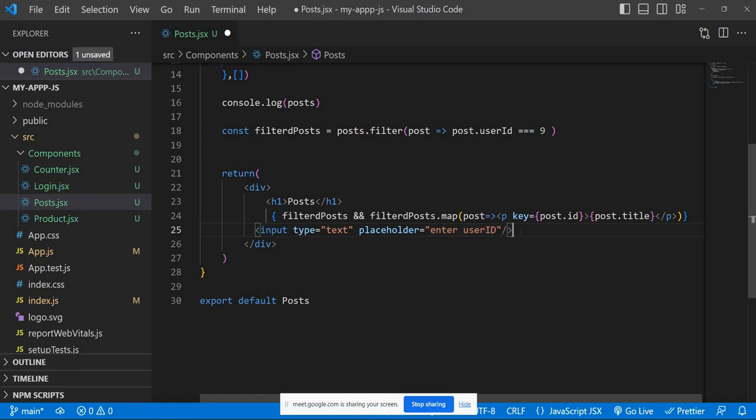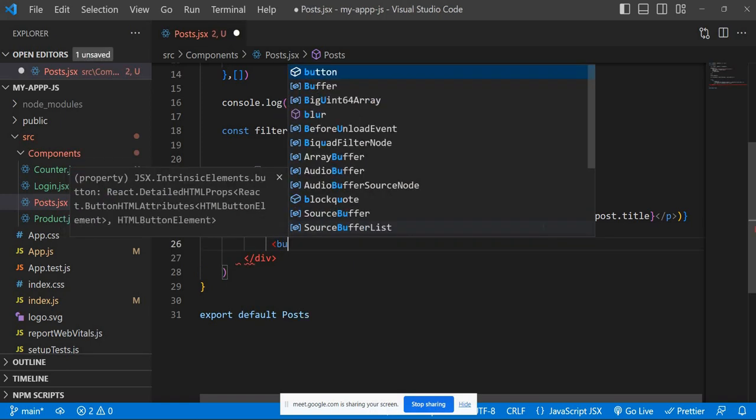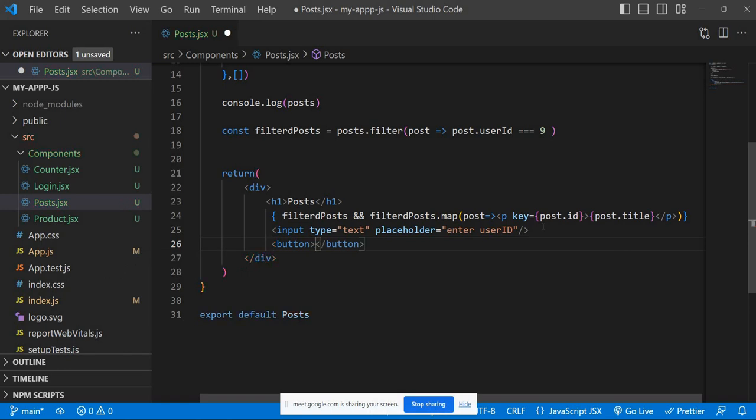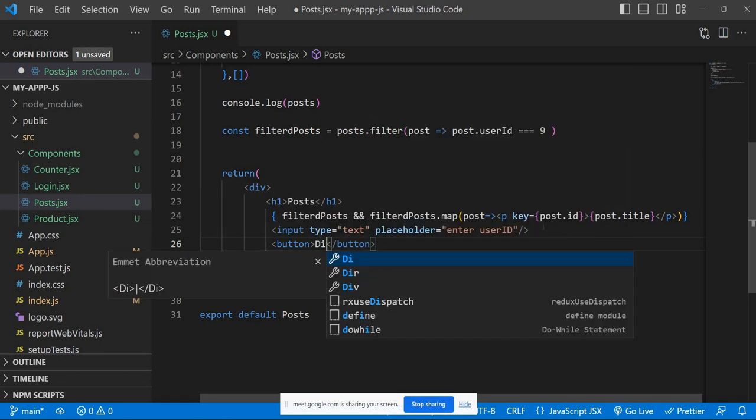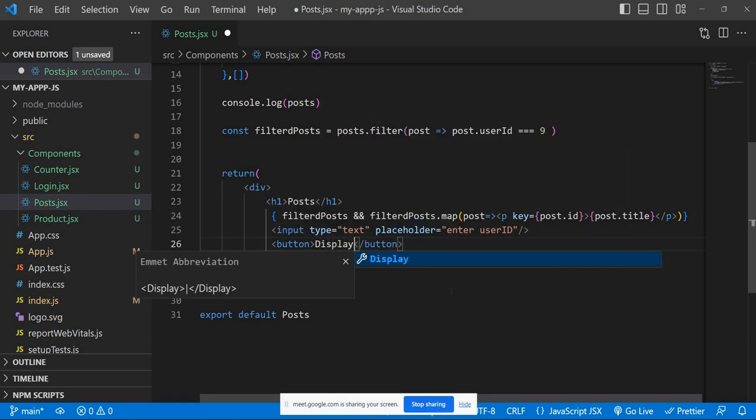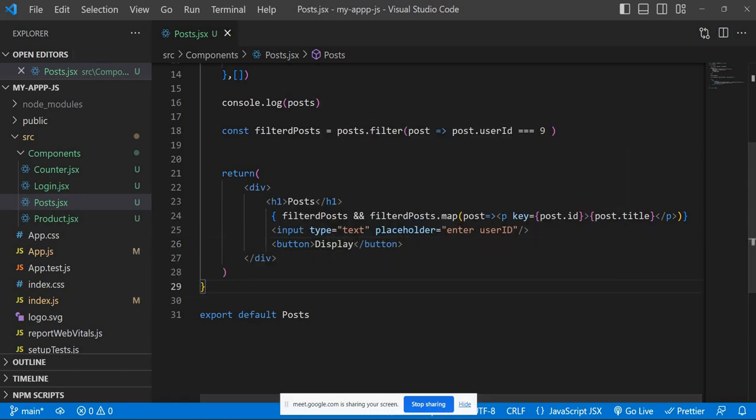And you can display once you click on that button. So just provide a button, display, and just add the logic for that.